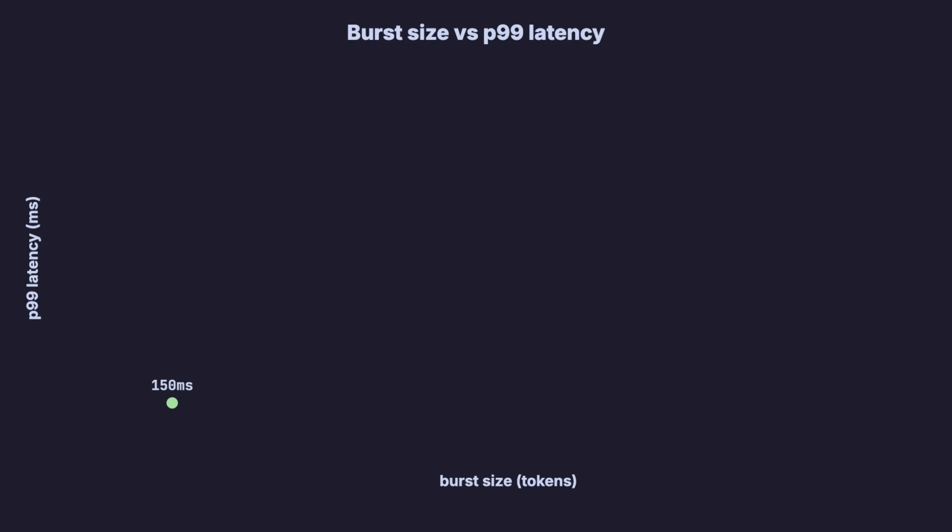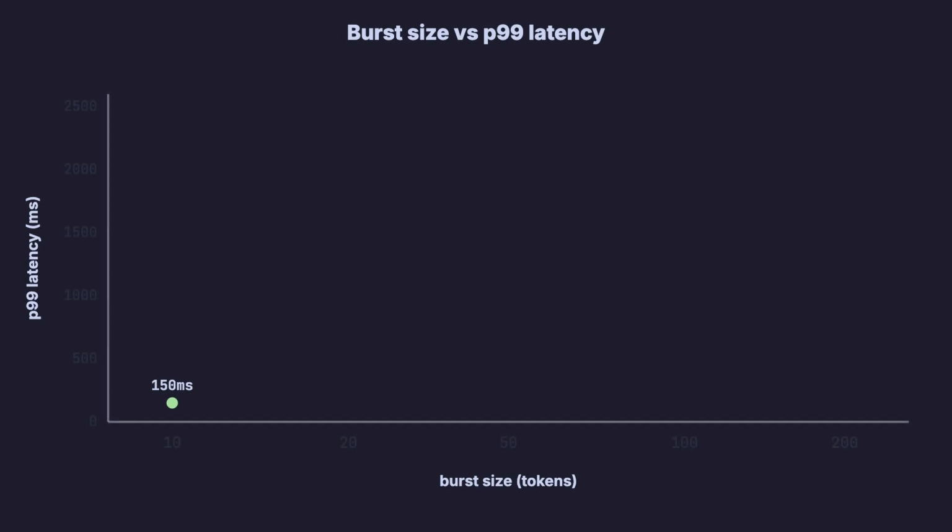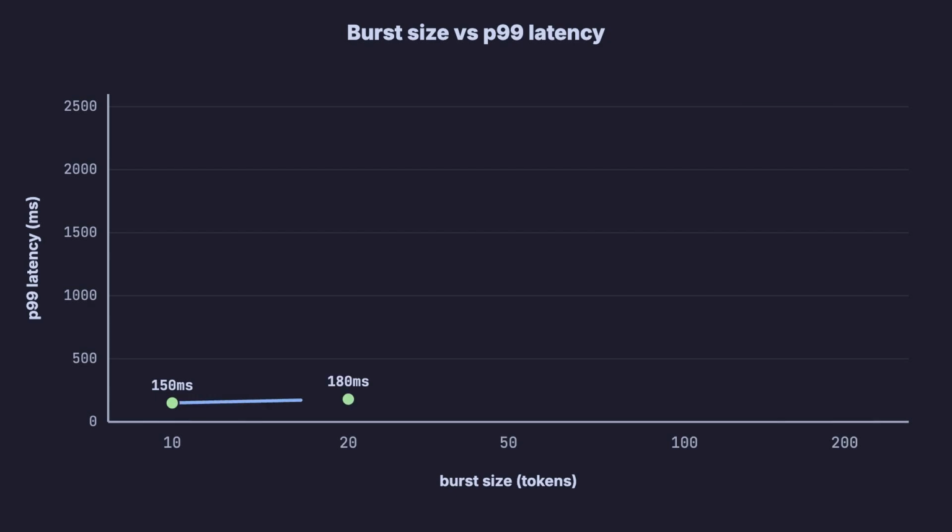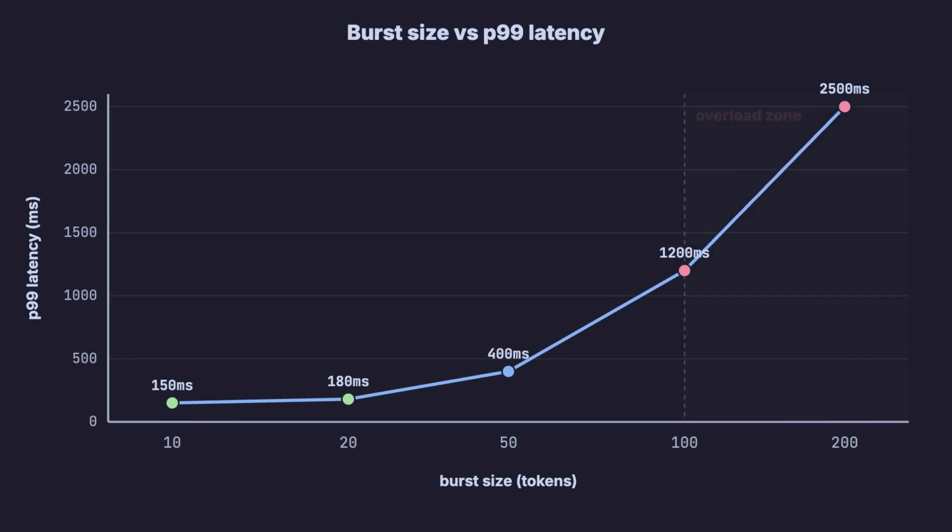Burst handling is where many rate limiters fall down. A token bucket with a large burst can pass a spike of traffic that overwhelms your database, so you must set the burst size to keep your downstream safe. A rule of thumb: burst should never exceed the capacity your database or backend can absorb within a few seconds without latency degradation. For a service that handles 100 requests comfortably, a burst of 20 is often safe. A burst of 200 could be deadly.